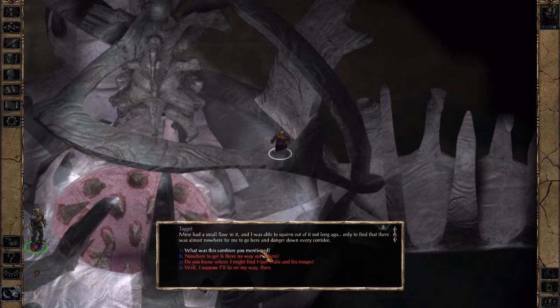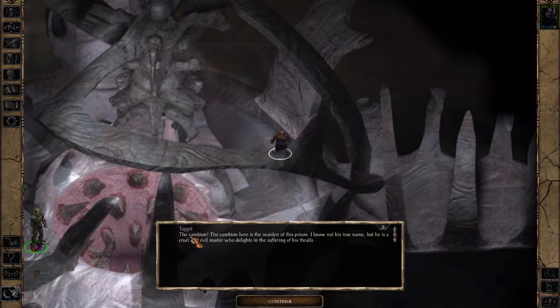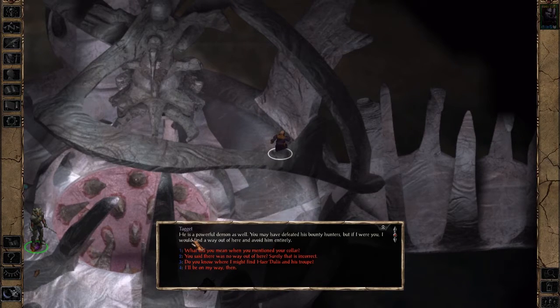What is that Cambion that you mentioned? The Cambion here is the warden of this prison. I know not his true name, but he is a cruel and evil master who delights in the suffering of his thralls. He is a powerful demon as well. You may have defeated his bounty hunters, but if I were you, I would find a way out of here and avoid him entirely. Oh, no. We're going to confront him head on.